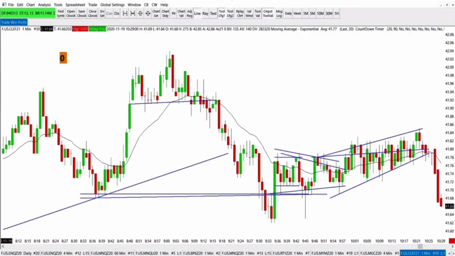Okay, yes, we did that. But at the same time, look what price is doing right here. So a professional trader will react to that and say, you know what, I don't like how price is looking, let me get out. They're not trying to say, you know what, the market has to go up to the high, and I'm looking for my profit target, and I don't care what it does, and that's the end of the story. No, they don't say that. They react to what's going on in real time, and they look at the flow of the market, and they go from there.